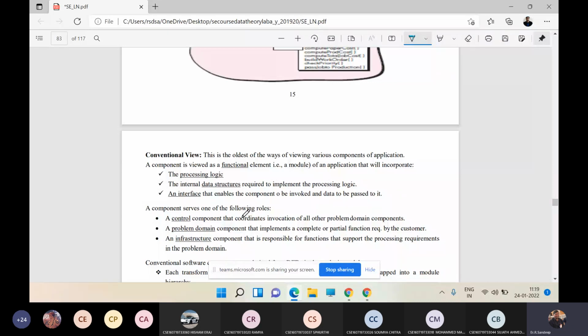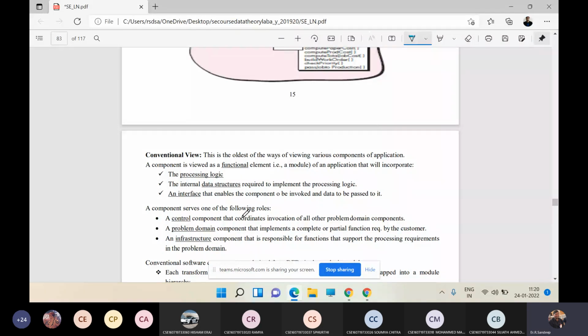What are the various types of components? Three types: control components, problem domain components, and infrastructure components. Problem domain components mean complete or partial functional requirements. And infrastructure components are used for supporting the processing in the problem domain. So we have three components.